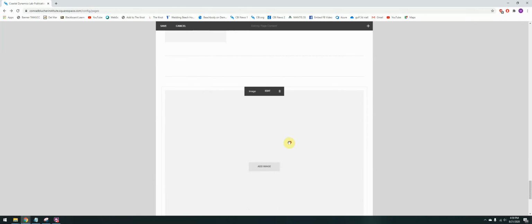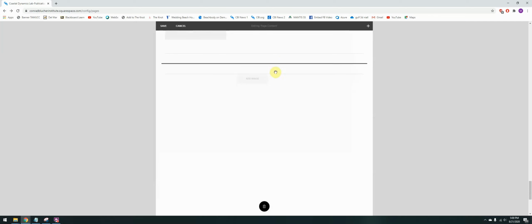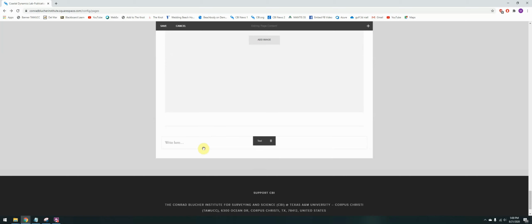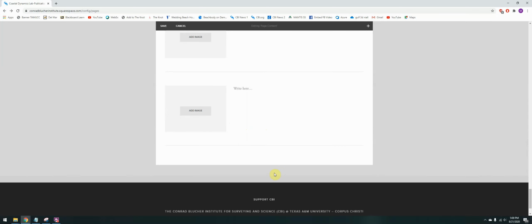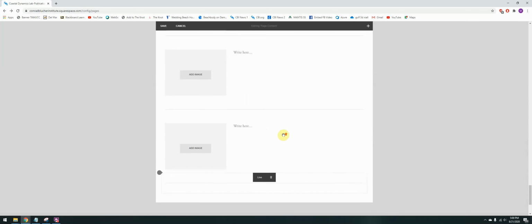Then I'm going to do the same thing for my next image. I'm going to drag my image between the lines, because I have lines breaking up each article. Then I'm going to take my text box, just like I did before. Make sure it's just next to the image, let it go. Then I'm going to adjust the size of my image and my text so that it's just like all the other ones. And then now you can see I have 5 entries ready to be made.